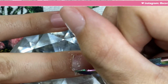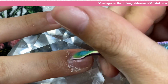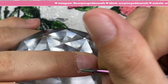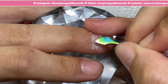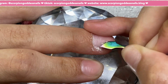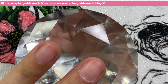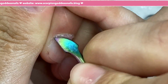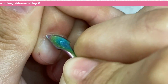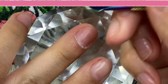If you want your nails to come off easily, do not go this vigorous on the cuticle area because you will expose raw nail. It doesn't have a lot of oils, and it will dehydrate. It's already dehydrated, and you expose it and then you dehydrate it, and then it becomes almost impossible to easily lift the nail from there. So you don't want to do that. But you guys are going to see that I'm going to be prepping these ones because I want to wear these nails for about 4 or 5 days, for a little bit of time.